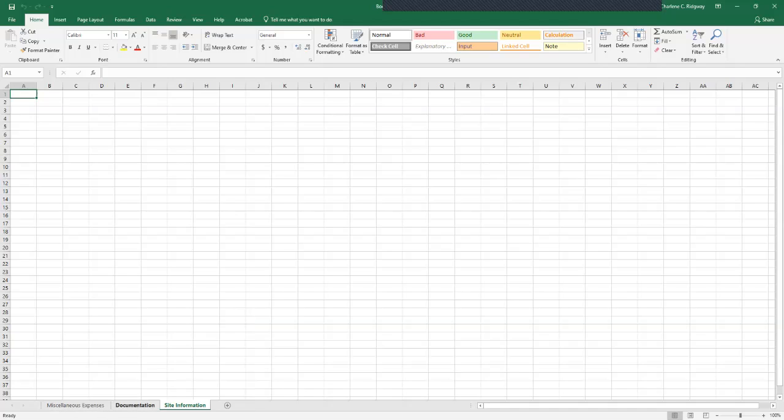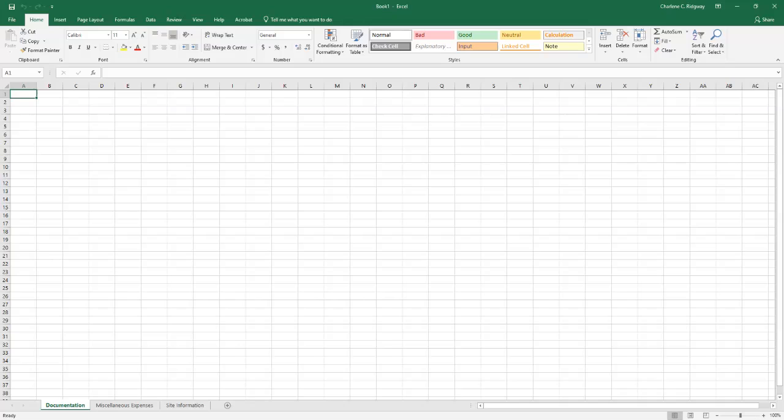Point to Documentation, then press and hold the mouse button, drag to the left of Miscellaneous, and then drop. And that's how you simply move your tabs around. You can copy a worksheet by holding down the Control key as you drag and drop the sheet tab. Copying the worksheet duplicates all of the worksheet data and its structure.